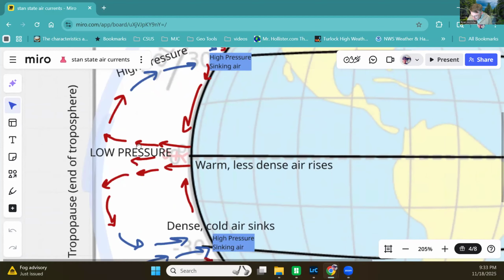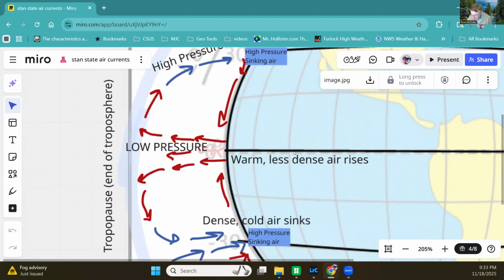So this area where it says low pressure, this is rising, warm, less dense air. I want you to think about when I was just squeezing the bottle and letting go of the bottle, which of those two times, squeezing or not squeezing, did the clouds form? If you can't remember, squeeze the bottle, the clouds went away. When I let go of the bottle, the cloud came back. Okay? And so literally letting go of the bottle, that's low pressure.